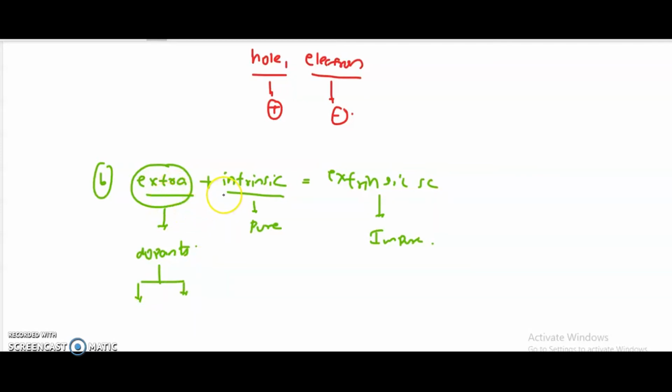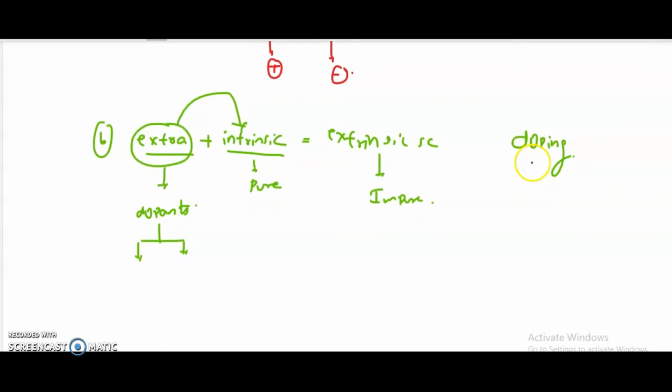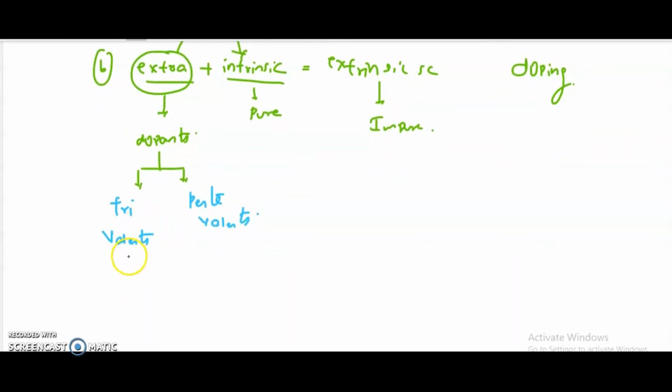So coming to this one, whatever the injecting of some other impurities or some other atoms into the intrinsic semiconductor, this process is called the doping process. And this doping process can be done with two different types of impurities. The first impurity can be called trivalent, and the second type of dopants are called pentavalent, trivalent and pentavalent. So why are we calling them like that? Because trivalent is nothing but the atoms which have 3 valency electrons, and the atoms which have 5 valency electrons are called pentavalent.